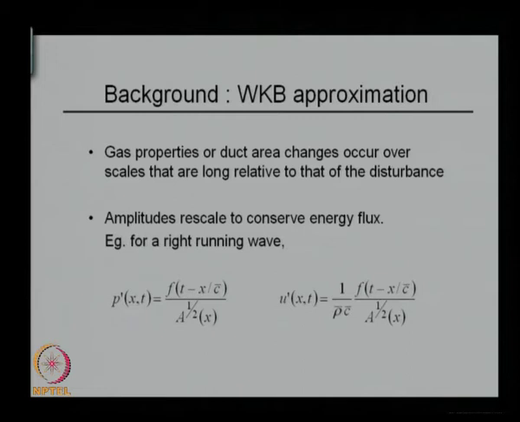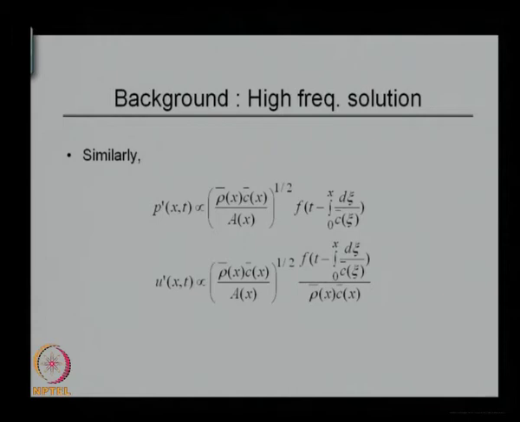Okay. Now, we said that a similar approach can be taken even when the speed of sound is changing or density is changing and also area is changing. So then we have to make sure that the product p times u times area does not depend on x. So what you do is to scale with the square root of area as we saw in the previous case, but then you have a factor of square root of rho c on both pressure and velocity. And of course, when you look at the traditional expression for velocity, it goes like p over rho c, so the square root of rho c cancels with the 1 over rho c, and your net power flow is conserved, okay, intensity times area is conserved. So that is the heuristic way we are thinking.